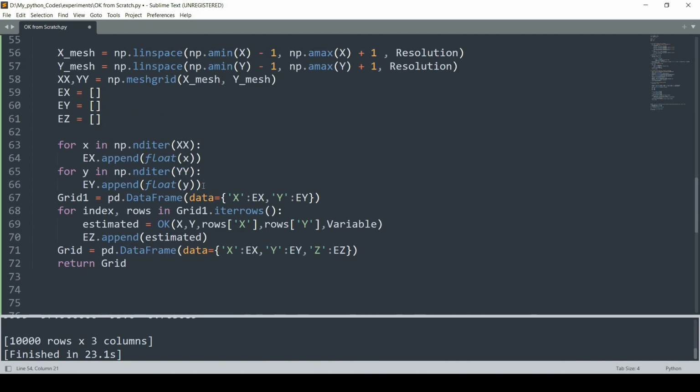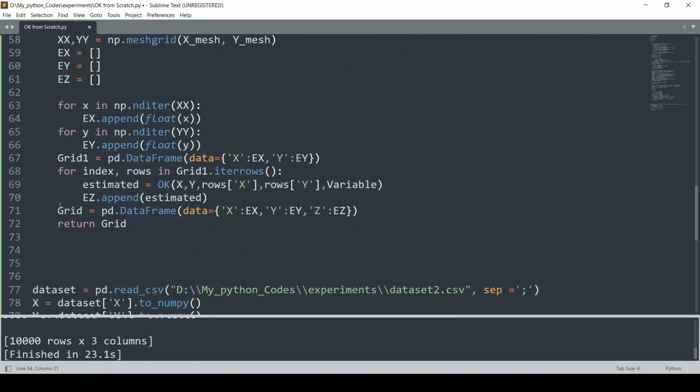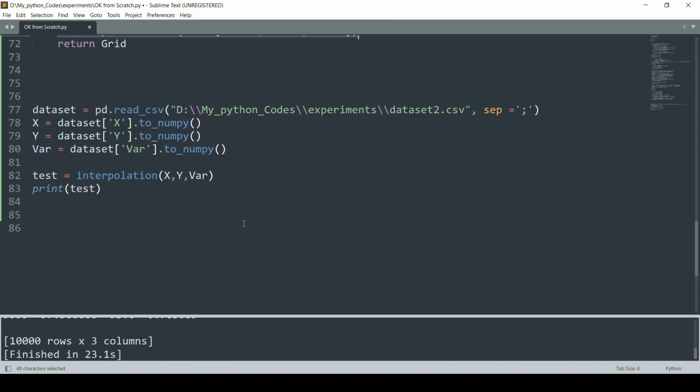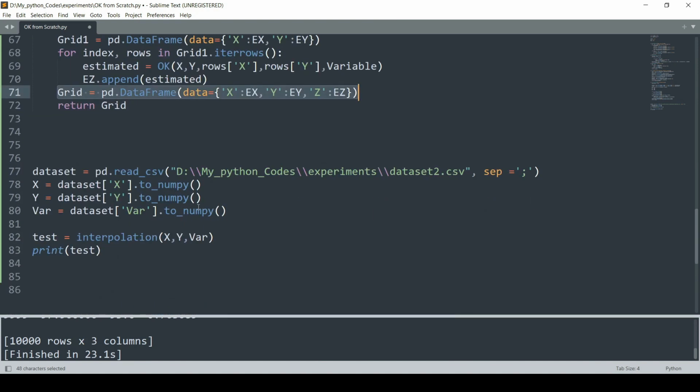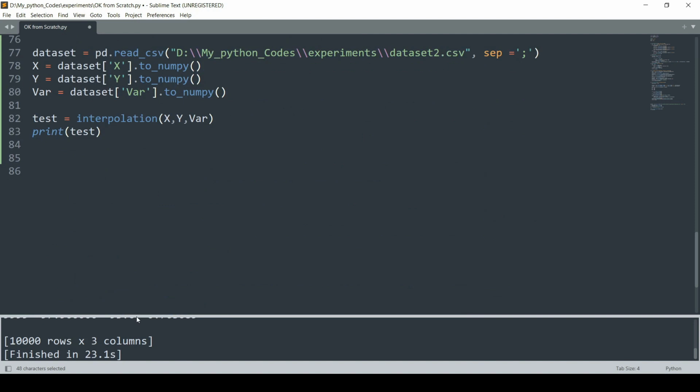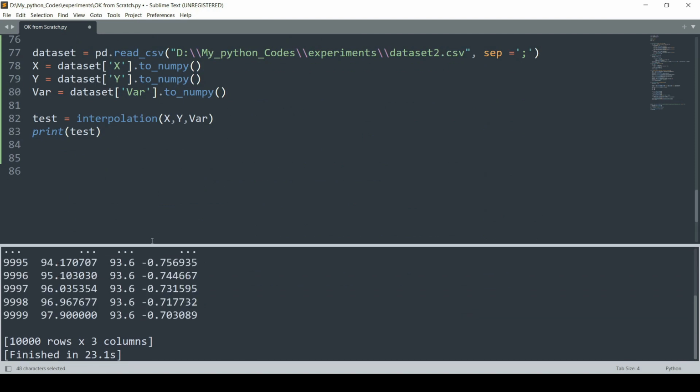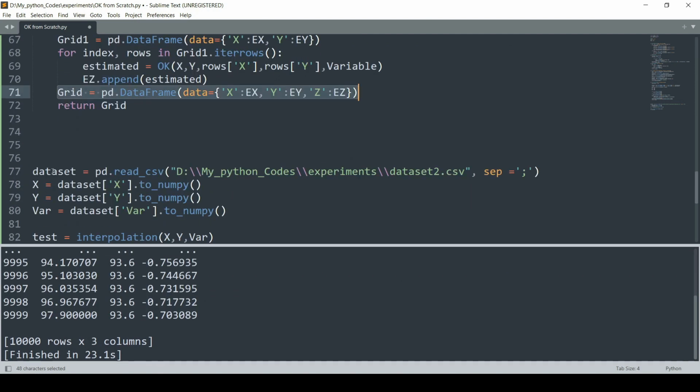We append that to the EZ, so we're going to have X and Y and the estimated z value, and we are going to add that to a data frame. So we're going to have X and Y and Z. Later on, if I run this script now, this is going to be the data set.